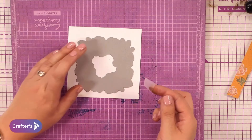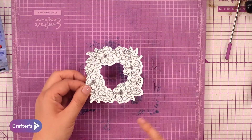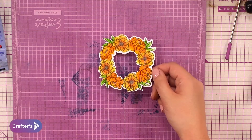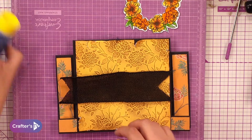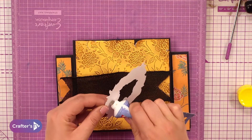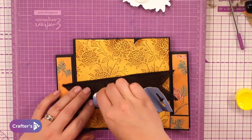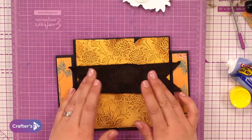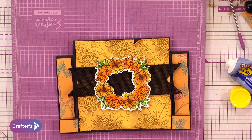I'm going to die cut this out now — I won't do all of the coloring but I'll die cut it to give you a feel for how it's going to look. If you want tips on brilliant coloring, go back and watch our 'Color Me Happy' show from Friday — we did lovely coloring with the color blend pencils. Now I'm going to use a couple of big globules of glue and pop them behind here to hold that in place.